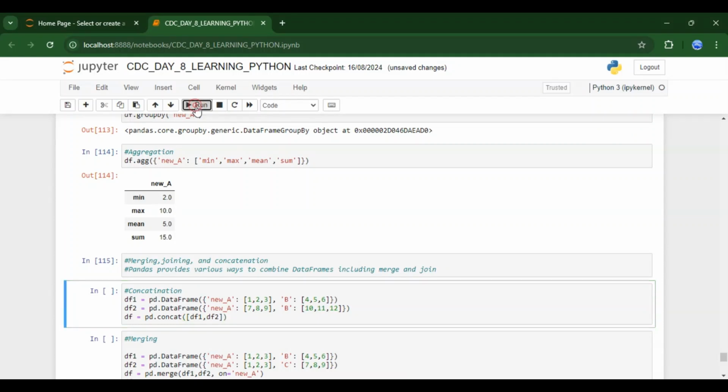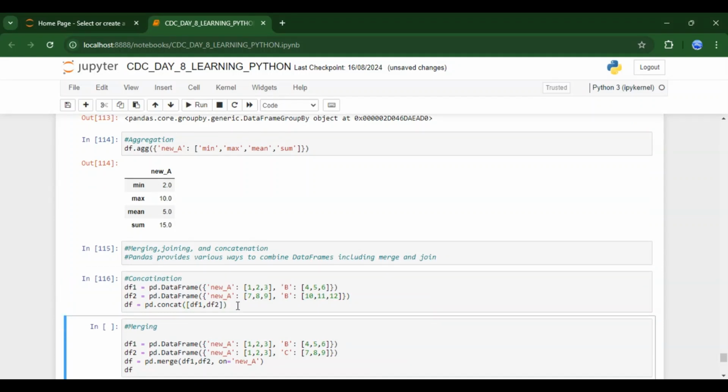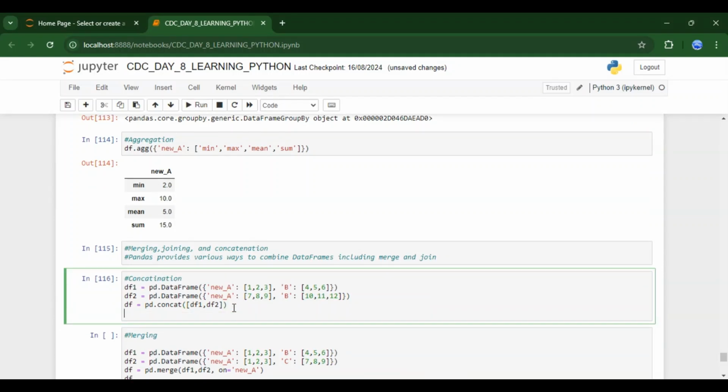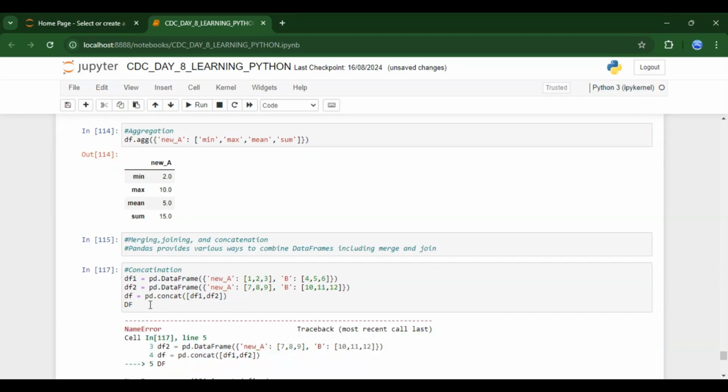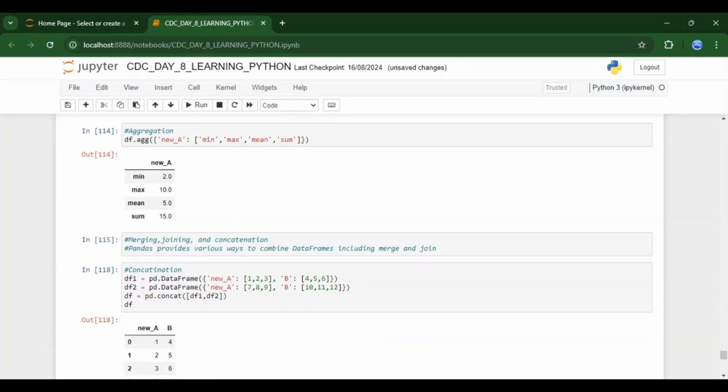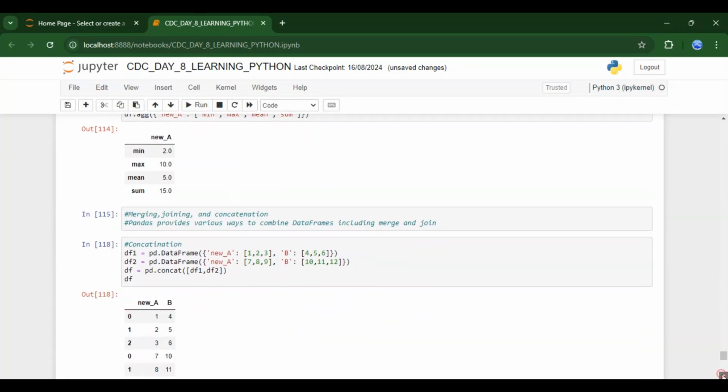When you run it, it will run. So now you want to see the data frame. You now write df and run it again. Sorry, it will give us an error because this df is not recognized. Remember that Python is case sensitive. So we'll run it now. It will give us the concatenated result.